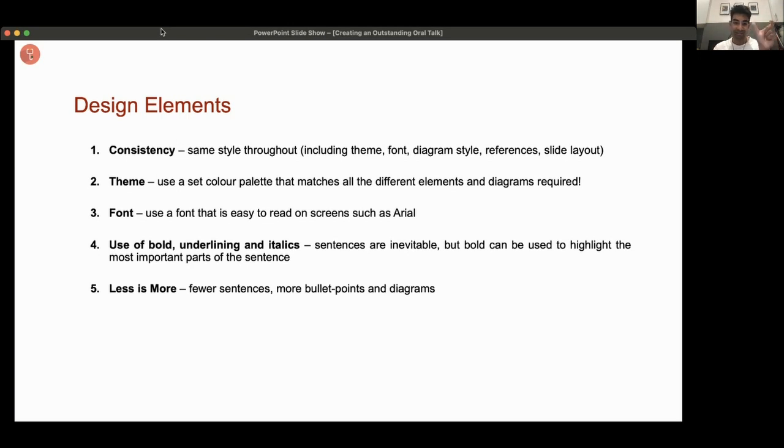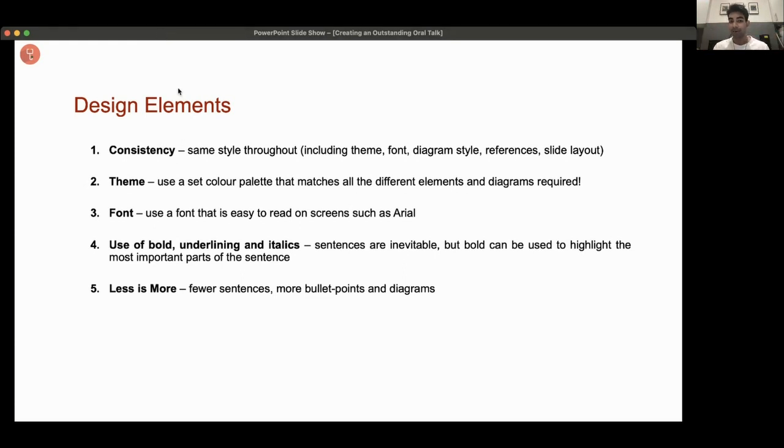References should be consistent in how you've done them throughout every slide, and the layout of the slide should be consistent. If you actually notice in my talks, I tend to keep everything in very similar places. I have the little Mind the Bleep logo always on the top left. Nothing moves around too much. Nothing disconcerting happens. So you can almost know what's about to come, and you can really focus on the information rather than changes in the slide itself.